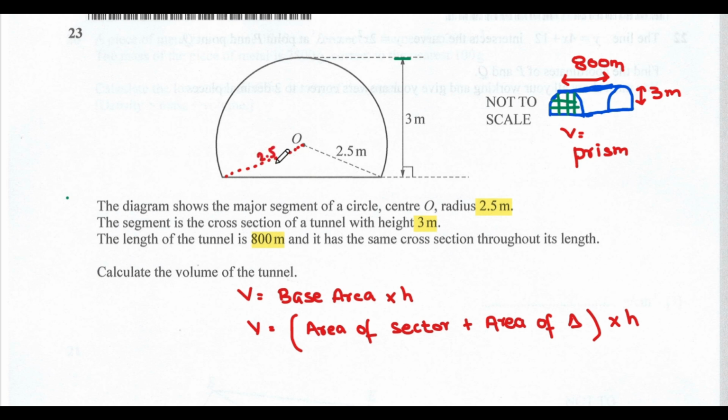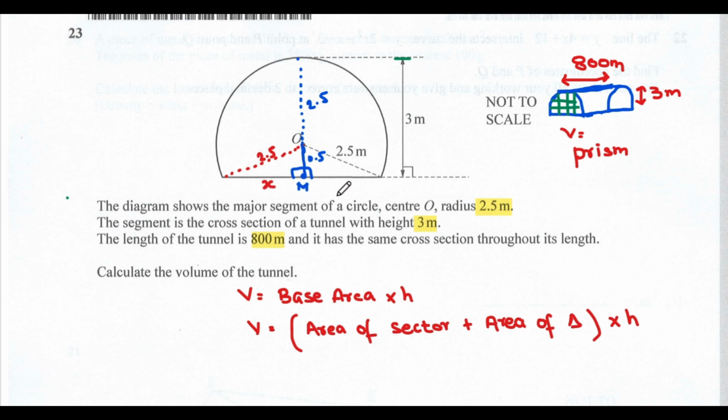Firstly, let me just consider this triangle. This is an isosceles triangle because it has two same sides. The property of an isosceles triangle says whenever from this vertex you draw a line downward, it will cut your base into two equal halves, and it will also make 90 degrees with the base. The complete height of the tunnel is 3 meter. From the center to the circumference, this is the radius, so it would be 2.5. So this remaining length is 0.5.